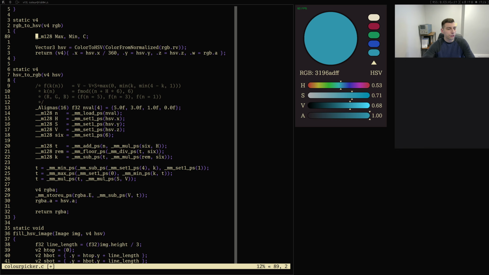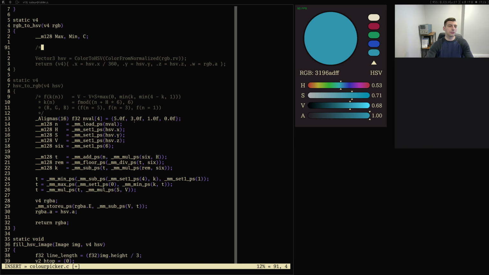And then to do the max, I think what we need to do is make 3 temporary registers that are just swizzled. So basically what I want to do is, let's leave a comment for this.